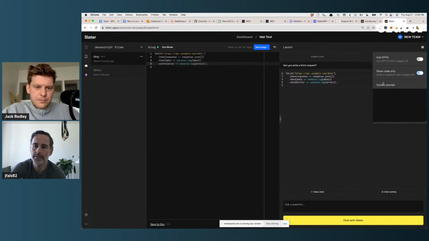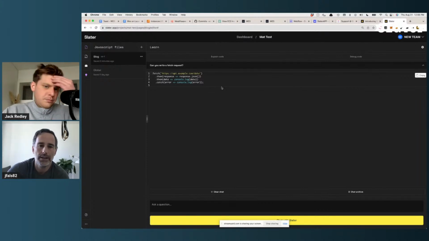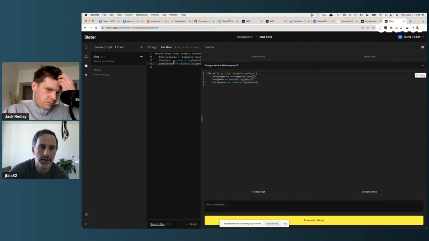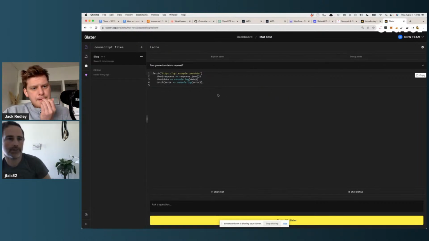And then I was saying this system prompt is just available to me. This is what we're going to be using to create a new experience that is really a no-code experience for writing JavaScript, where you won't necessarily need to even interact with the code from this code editor. And so that's where we're spending a lot of R&D time, is what I said.